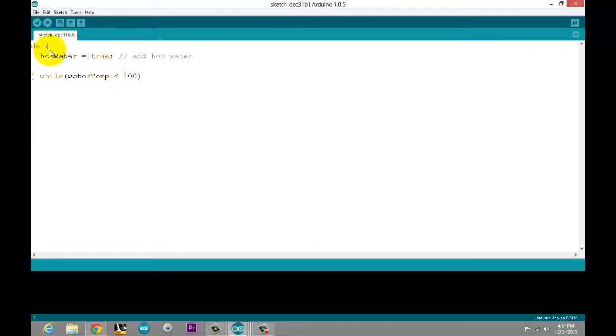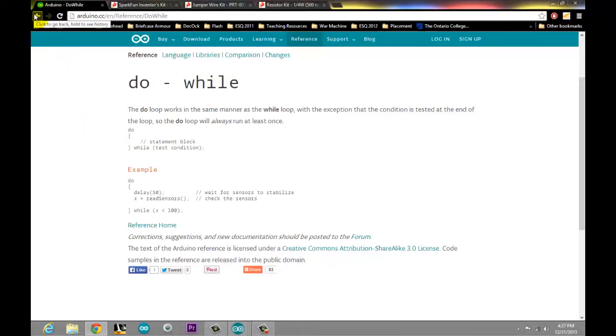If you just do a while, it's going to check the condition, and it may not run anything in here at all. Whereas if you have the do, it's going to run this, then it's going to check it. And if it meets a condition, it'll just continue on. Otherwise, it'll go back and do the exact same thing as a while statement. So know the difference.